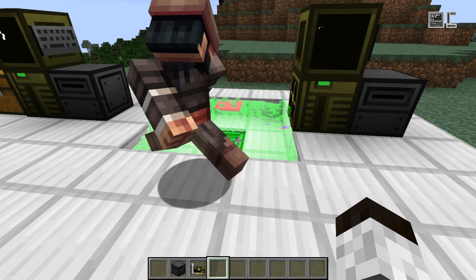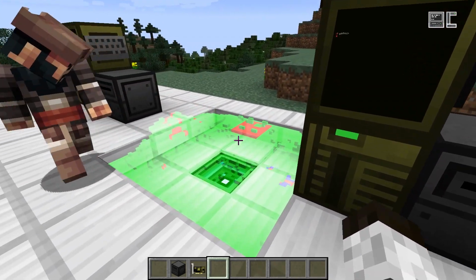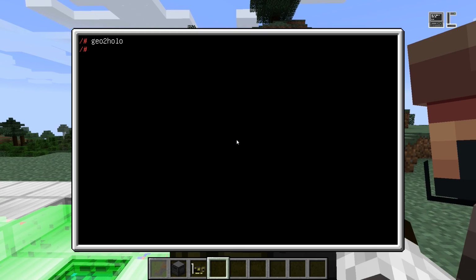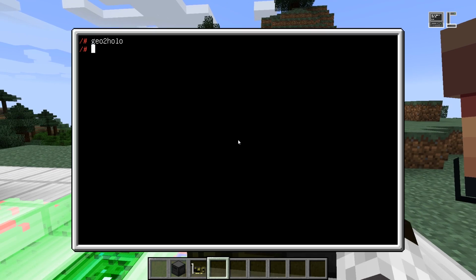Could you show how you can program the hologram projector? Sure. I think we never showed that. So it actually got a little easier since 1.2. The API changed a bit, basically because now there are colors, and it would be way more difficult than before to get it to work the way you want it.